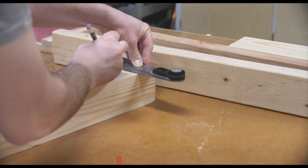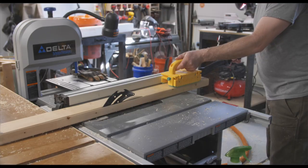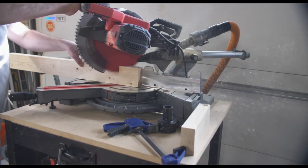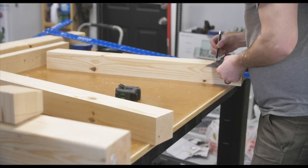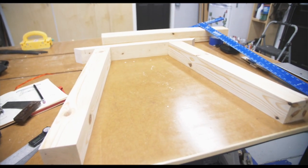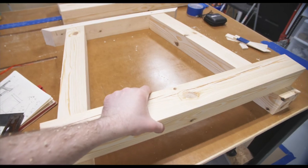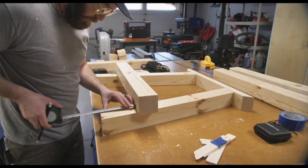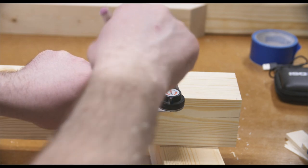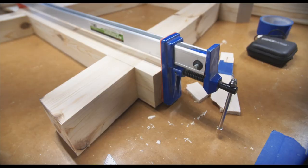These legs would be set at a 10-degree angle. I also milled up some 2x4s similar to how I did the tabletop boards — this will be the piece the legs attach to and the main point the tabletop rests on. I cut the bottom of the table legs at the 10-degree angle to match the top. Then I took the stretcher and figured out where the best location for it would be, marking about 6 inches from the bottom of the legs, and did a dry fit to see what the base would look like.